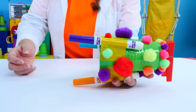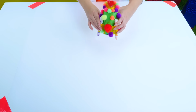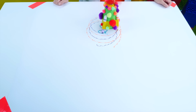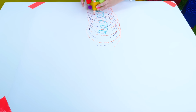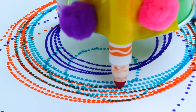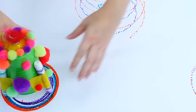First thing we have to do to start coloring is take off the caps. There we go. Ooh, look at those colors. Now we just have to flip it on, and now we draw. Whoa! Fancy coloring, but it's making circles. Oh no, he's falling off the table. Let's see. I think we need some more color here. Perfect. Whoa, look at these circles it's making. It kind of reminds me of a spiral graph. And we need some color over here. All right, guys, now to color the rest of our paper.